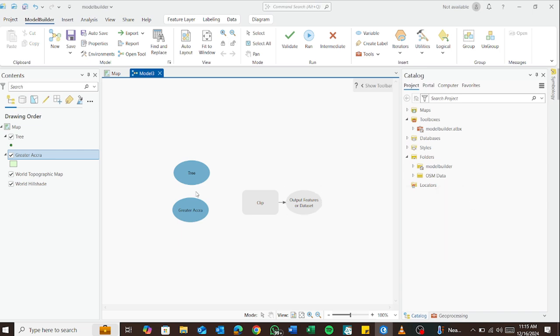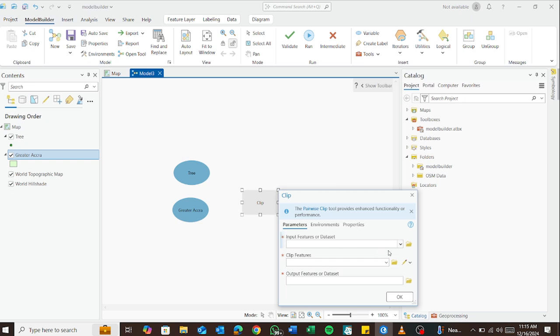So it could go two ways. You could just drag the two of them into the clip tool, or just double click on the clip tool and then input your data set. In this case it would be the trees, right?